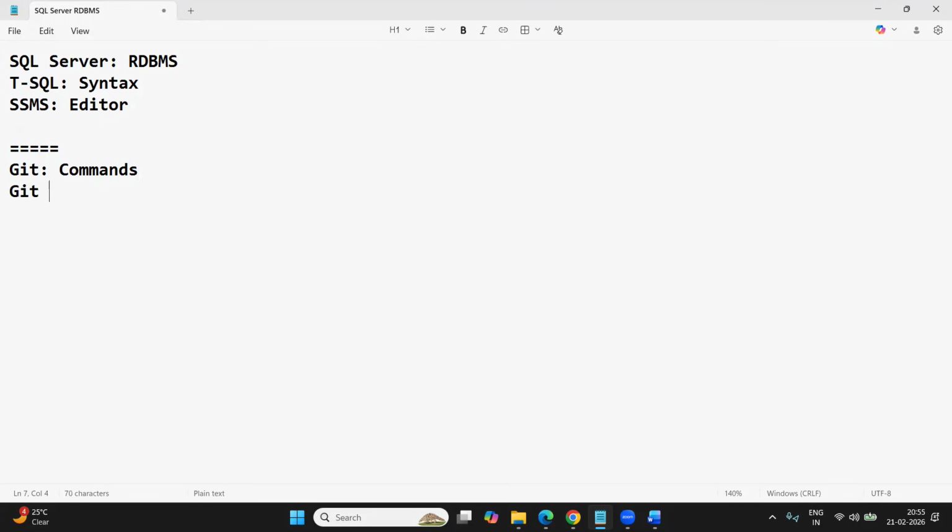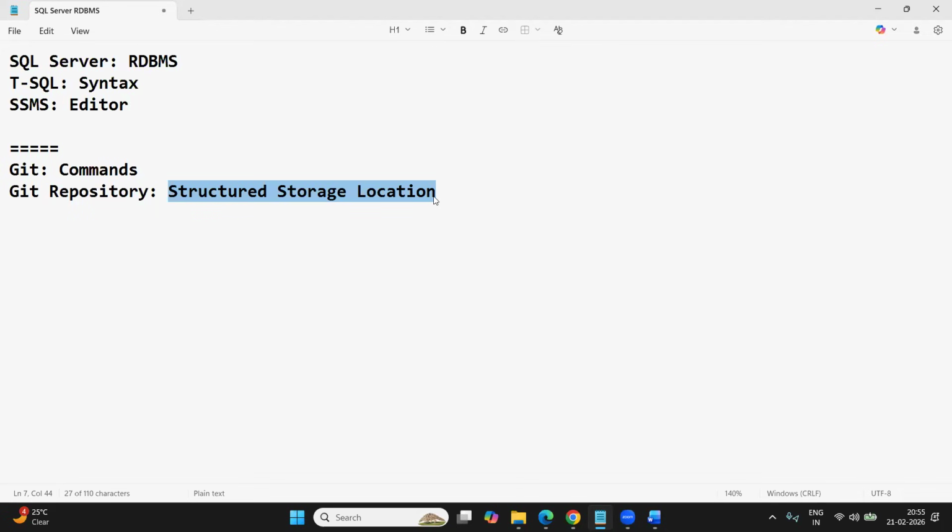And what is a Git repository? This is the storage location. Better to say a structured storage location. What do I mean by structured storage location? In a database, we store the data in table format, and here also it stores the data in a particular format, which is very easy to understand.